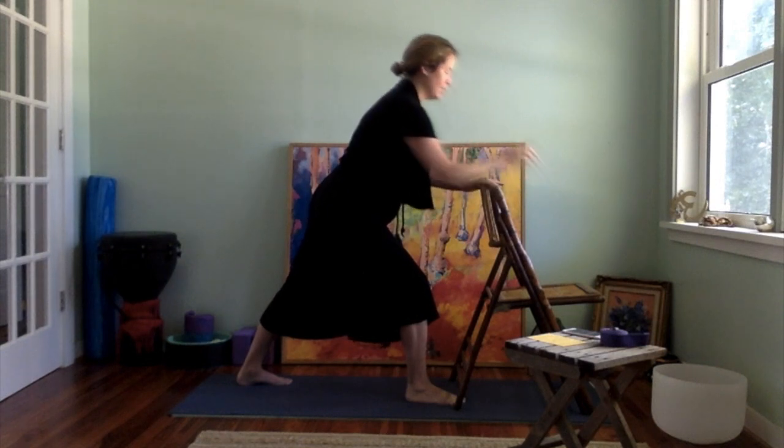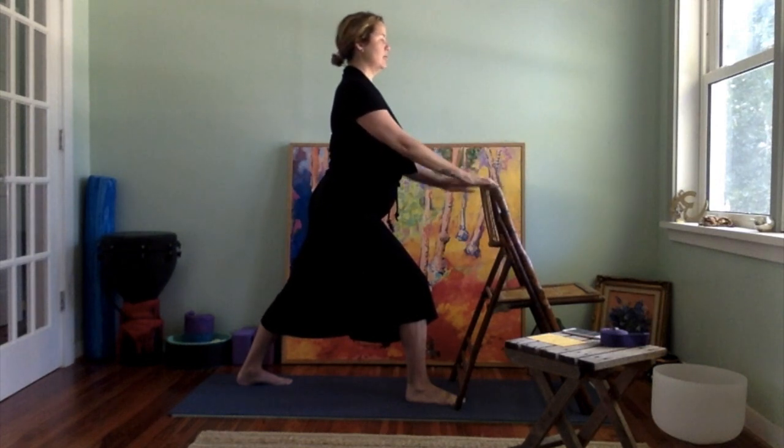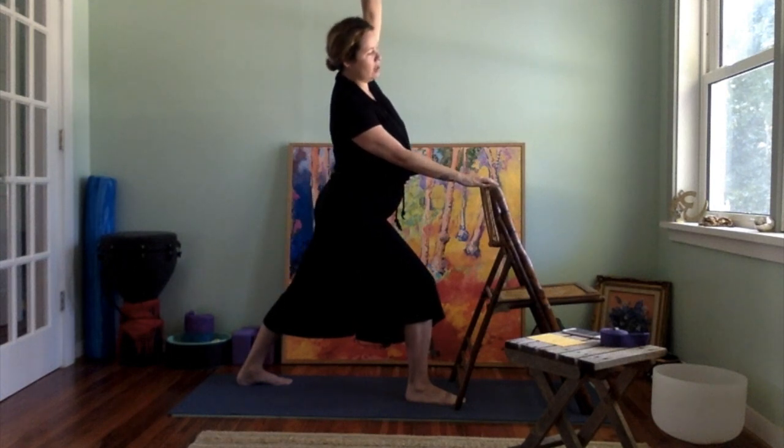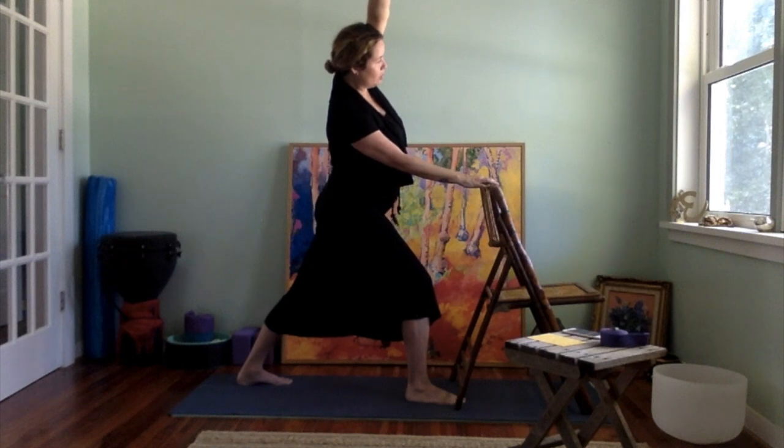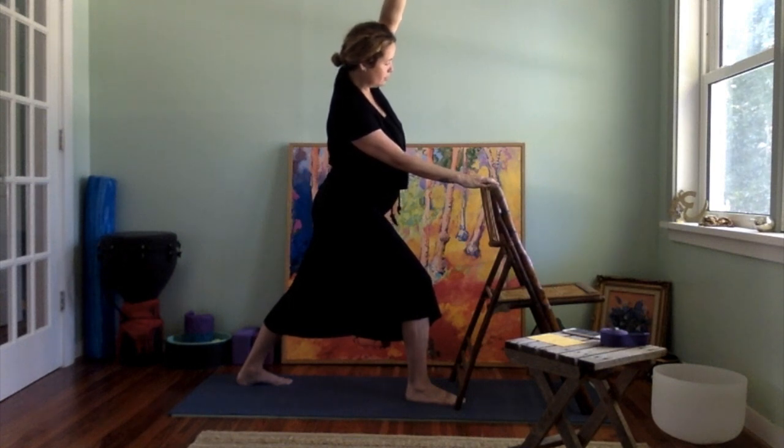Walking back up onto the hands, left hand stays committed to the chair. Now right arm reaches up and over. So you're bending into your front leg, creating as much space between the right hip and the right lower rib. Three more breaths. And then we'll switch sides.